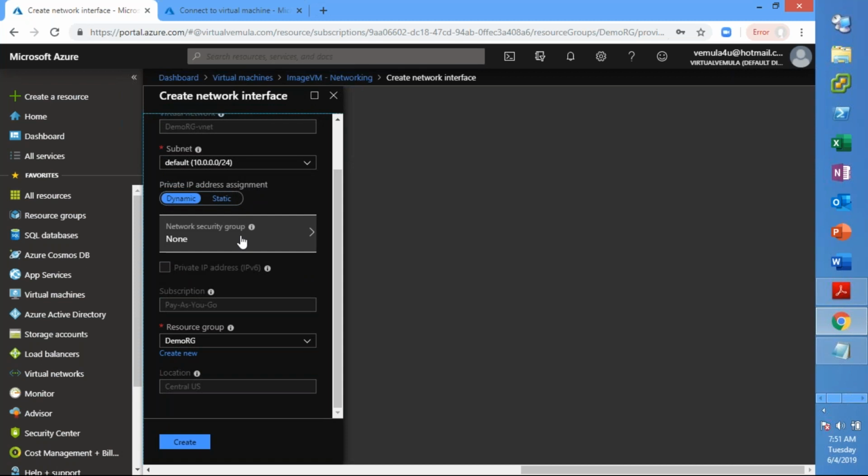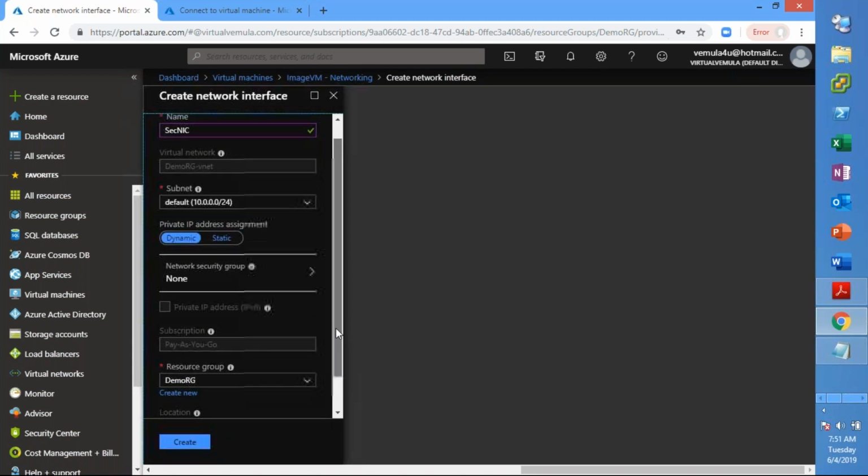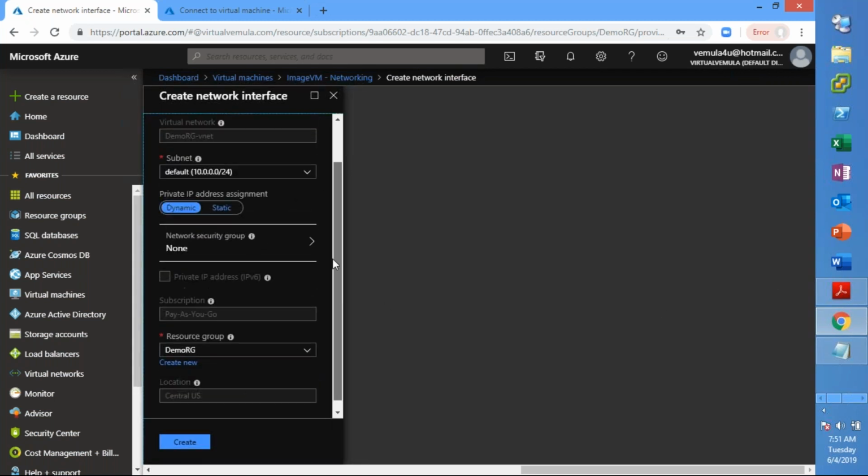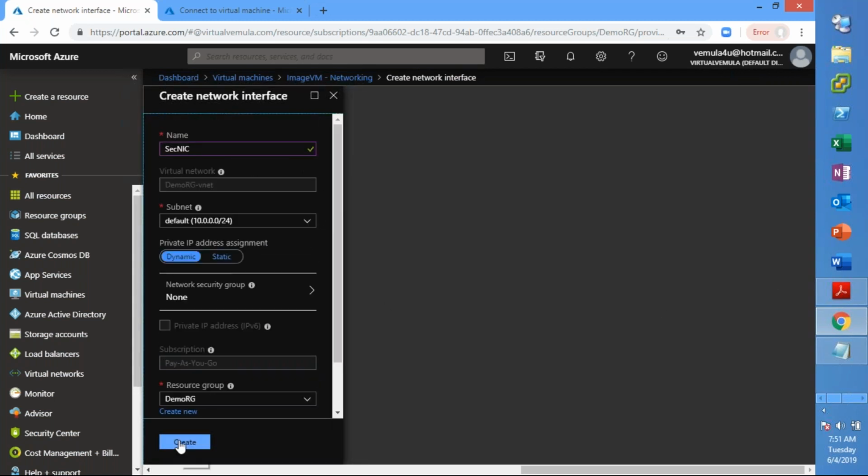Do you want to attach any network security group, which means firewall rules? For this demo, there will not be any network security group attached, so we'll leave it as it is. Then which network and which resource group it should go into. Basic standard questions. Let us go and create the NIC card.